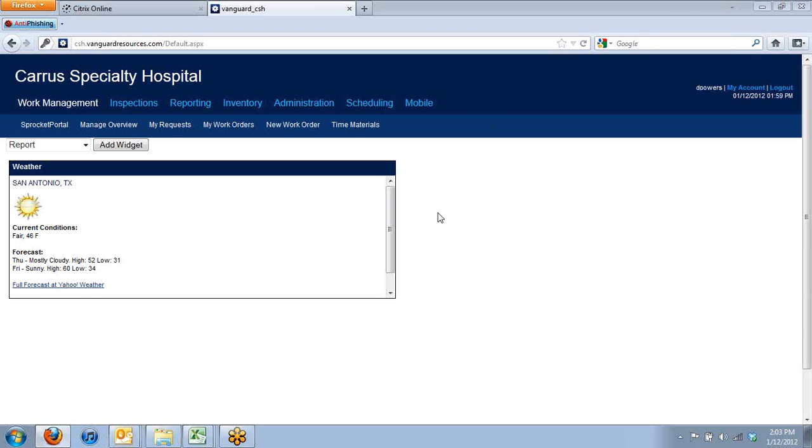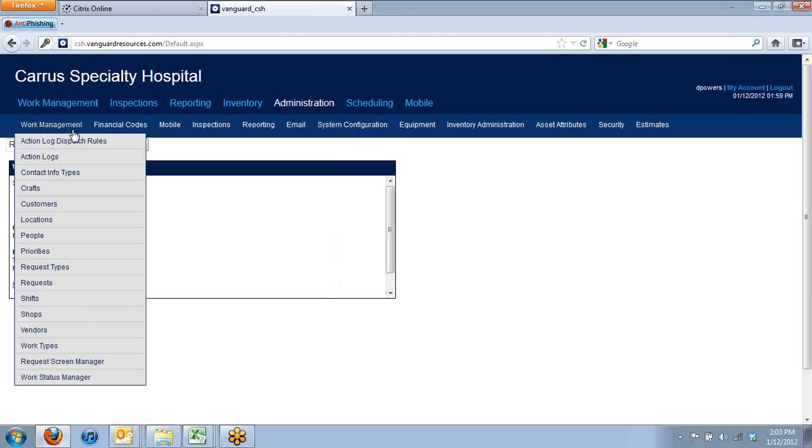So, okay. The first thing we're going to go over is how to edit the new work order screen. I just logged in to the Keras site. Can everyone hear me okay now? Yes. Better. Okay. So this is more of an administrative type task, and so we are going to start by clicking on administration. And then we're going to go to work management. You see there's a lot of stuff under work management, so feel free to click around in here and look at your stuff. This is where the administrators are going to set everything up.